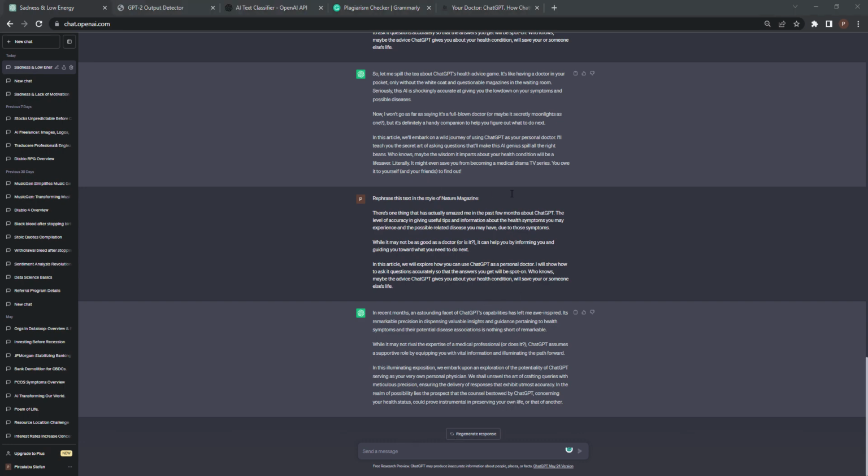Let's move on to shorten, lengthen, or add more information to the text. So let's use this thing as well, again. Make this text longer while adding information about why ChatGPT is an awesome doctor.